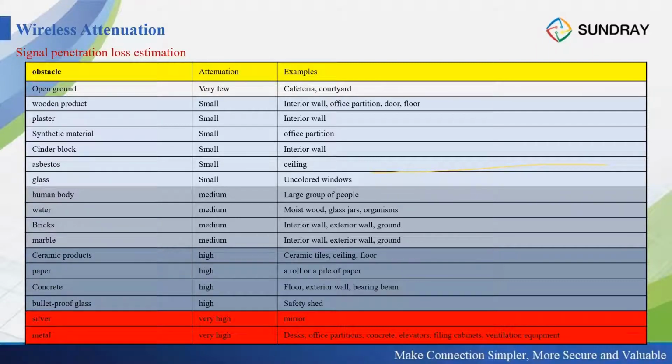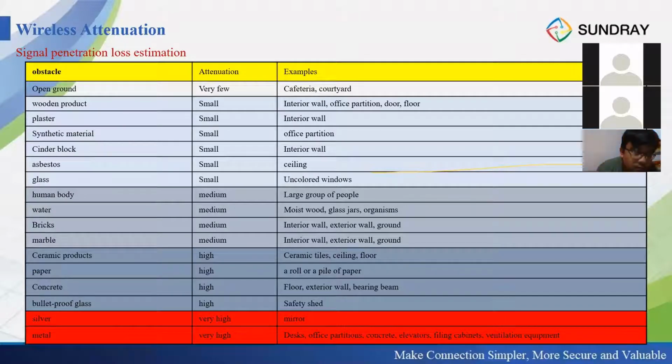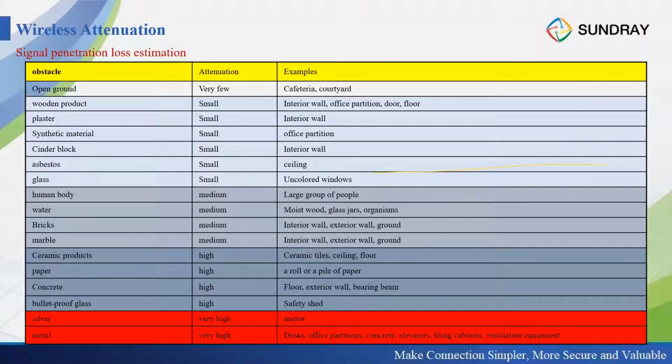do the project, if we find that there are different rooms separated by a wooden board or glass or other things, actually glass sometimes depends, because some glass is very thin. Other materials like cinder blocks, this kind of material, actually we can use one AP to cover 2 or 3 rooms, because our signal can easily penetrate that material.